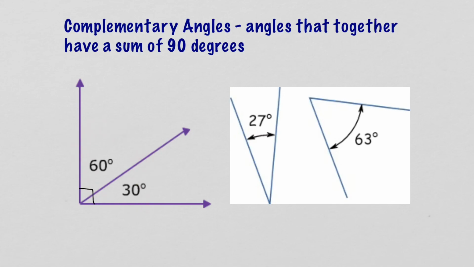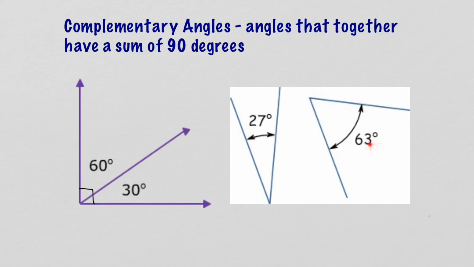And we have here a right angle symbol. Very often you will see complementary angles given as two pieces that make a right angle, and that's because right angles are 90 degrees. But they don't always have to be. In fact, complementary angles don't even need to be next to each other. They don't need to be adjacent if we want to start using the vocabulary.